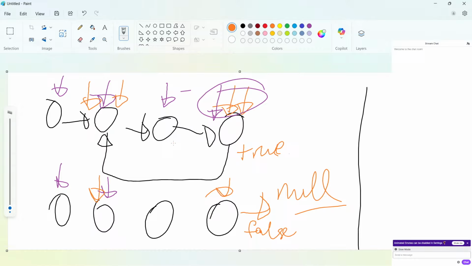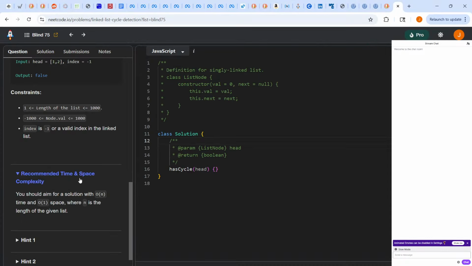If you wanted to make it more time efficient, you could save the previous nodes' values, so we'd have a higher space complexity but a lower time complexity. Let's see what they're looking for. Aim for a solution with O of n time and O of 1 space, where n is the length of the given list. Okay, great.